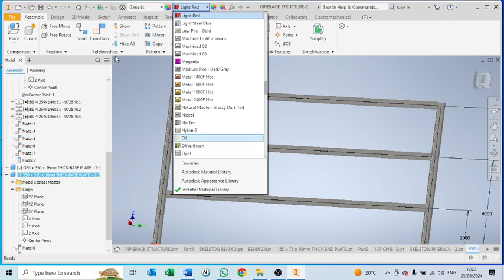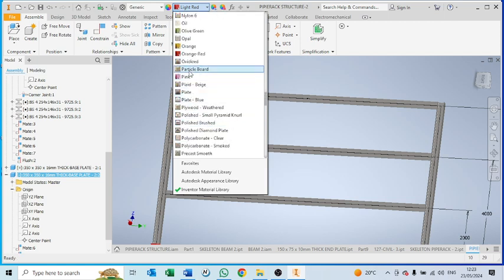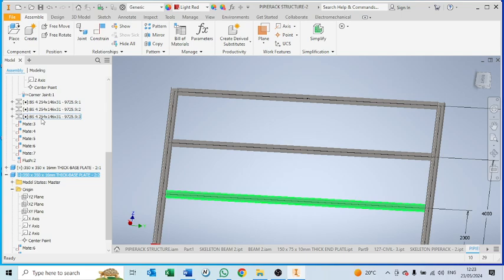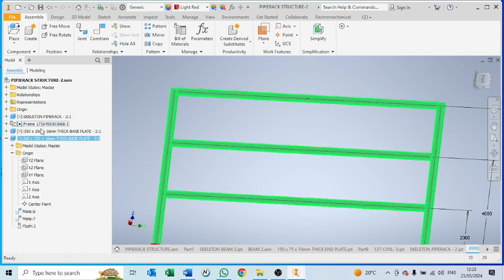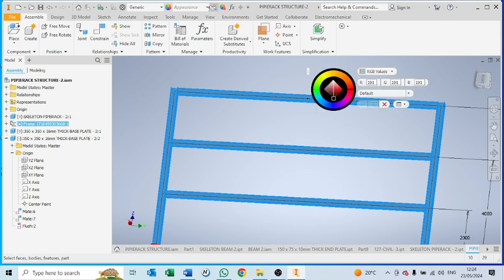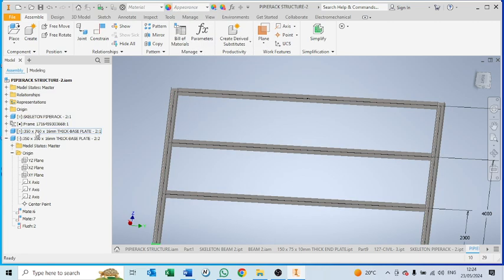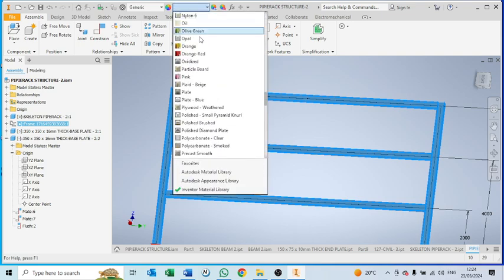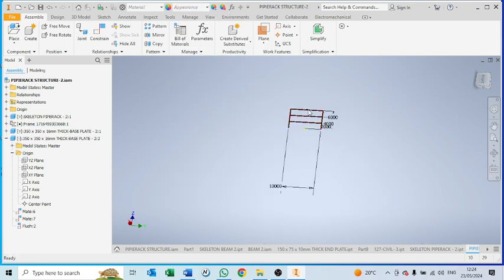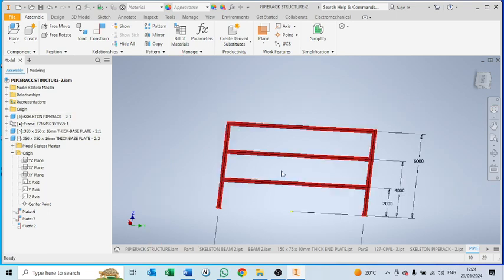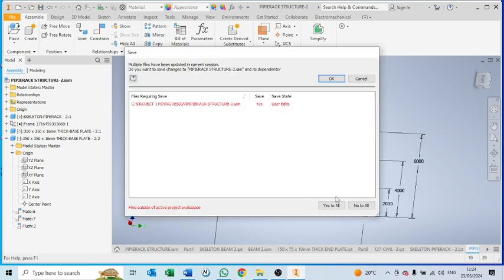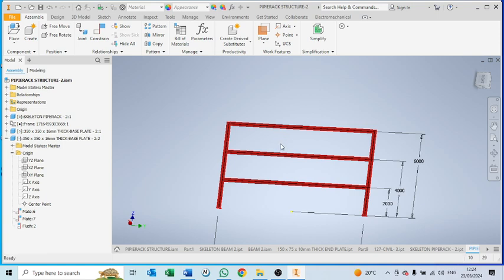So select, no, just go to all of it. The entire thing, you just go to select everything, or select this, that, and the appearance. No, I don't want to choose from there. I want to choose from this side. That one. No, select that, and appearance, that one. Yeah, we are using the chrome color. Okay, so then save it, because your electricity, you know, at times it just goes like that.